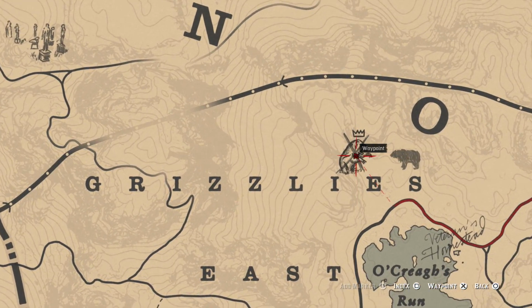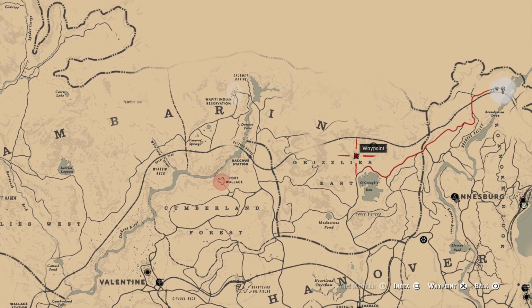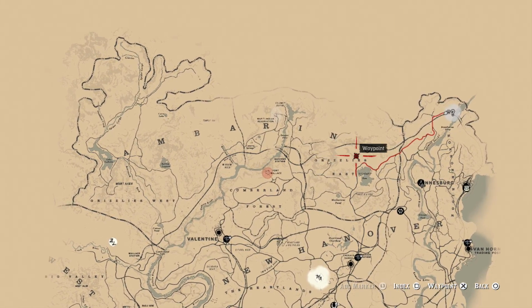So we'll start with the first one, which I'm sure if you're watching this video, you already found. It's the grizzly bear. It's the first legendary animal that you can find, and I think that's what unlocks the rest of the legendary animals. It's kind of like a tutorial into these.